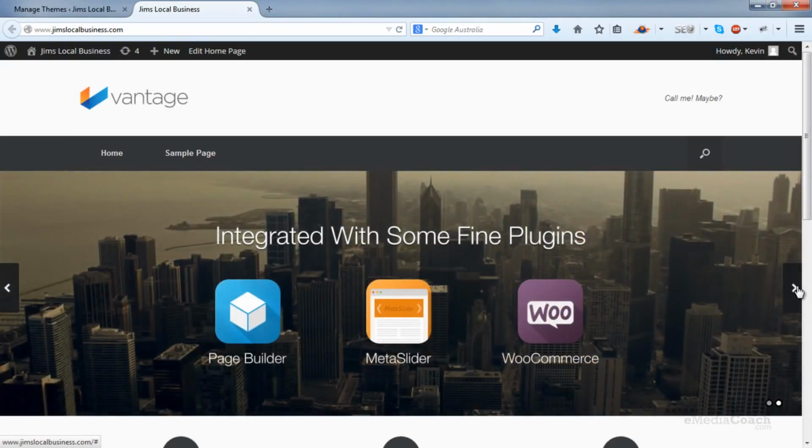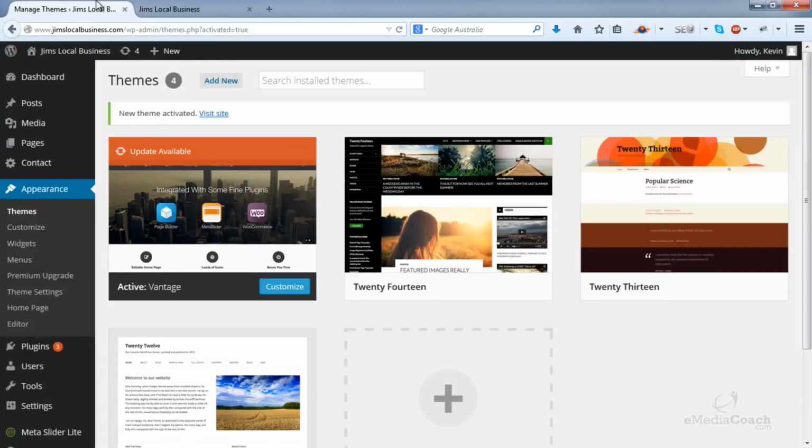A good suggestion to get your own images for your business is to take photos of your shop or products related to your business and then save them onto your computer ready to use. So back in your dashboard, if you correctly activated the Meta Slider plugin a minute ago, it will appear here. Click on that.